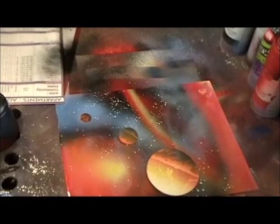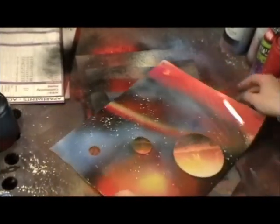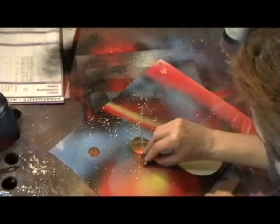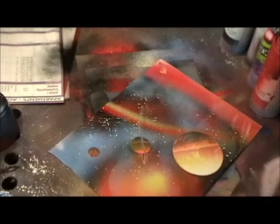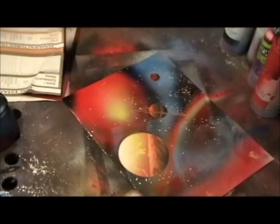Okay, now I'm going to make my ring around the planet, so I'm pulling a little transparent there to loosen it up, and then that's just a little piece of poster board that I tore off. Try to get a nice hard, sturdy piece. There's really no secret to making the rings other than just having a steady hand and practice.